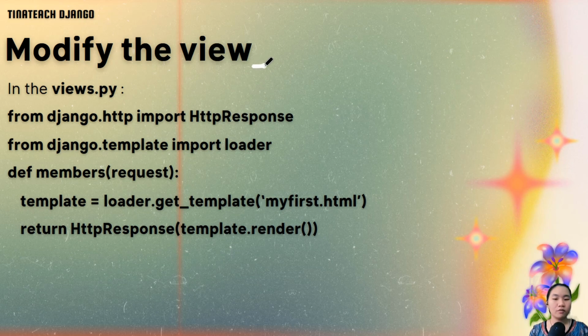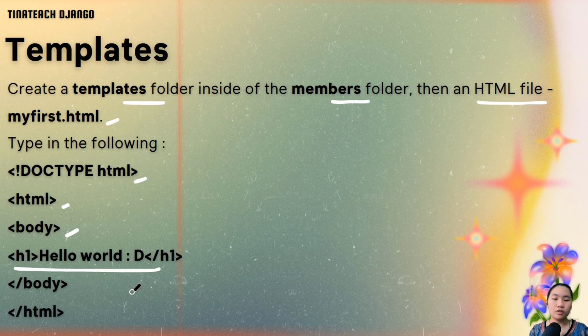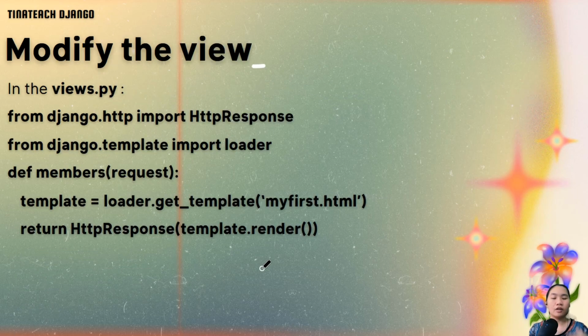Now, if you've gone through all of this already, you may think that this is a little bit too much, but don't worry. This is sort of a one-time thing, and we're just testing things out with very straightforward HTML. We're not doing anything crazy. And once you do this again and again, changing the settings, changing the view, URLs, and whatnot, you'll be more familiar with it and realize that all these codes are not anything too astronomical. It's just connecting things together and referencing different files.